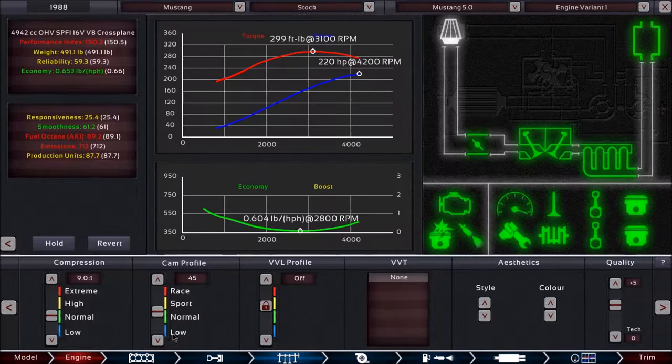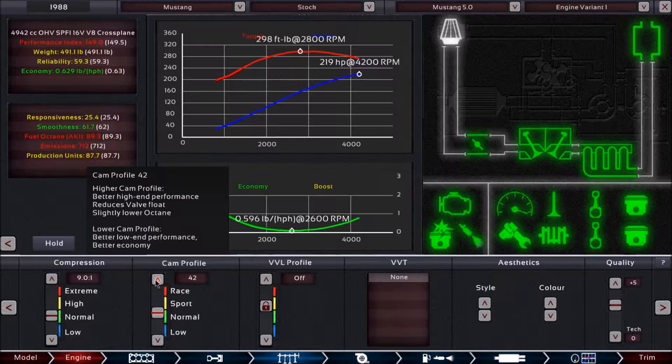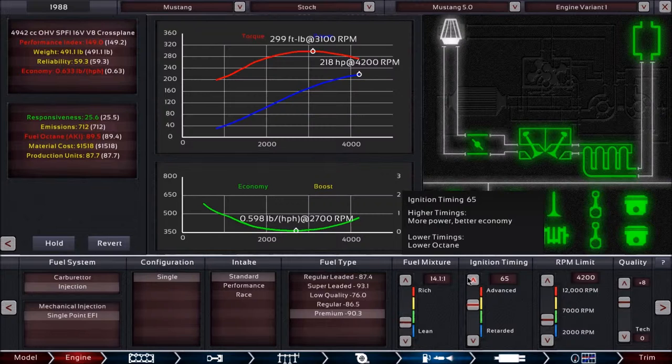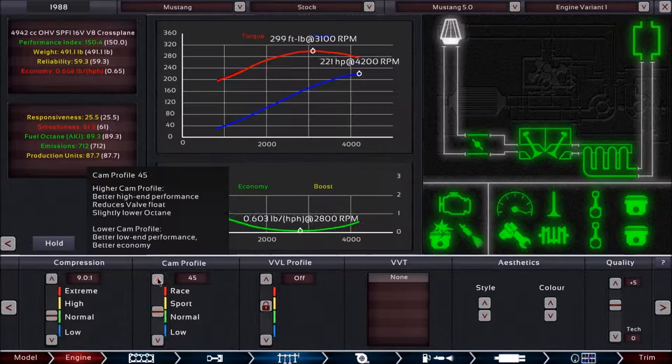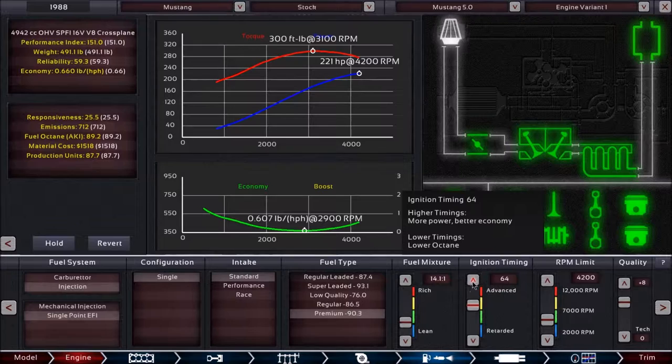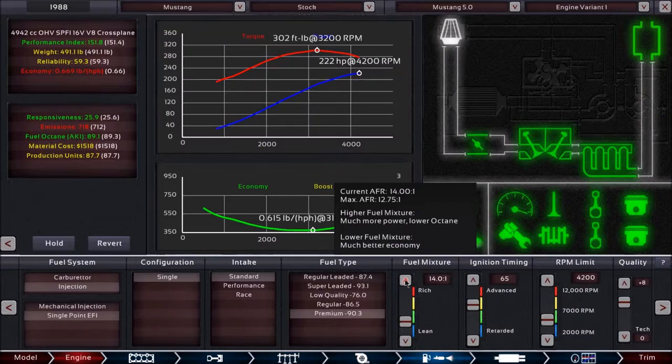Alright. Let's try to get this down to 3000 RPM. Why do you drop so low? Well, back to ignition timing. 3100 is not what I want. Well, I read somewhere that it wasn't 3000, it was actually 3200, so we'll see. Because I'm almost positive that was that. I gotta mess with the fuel mixture to get the horsepower right.